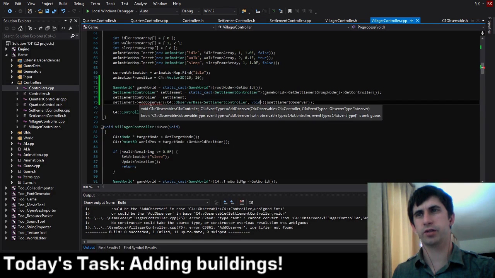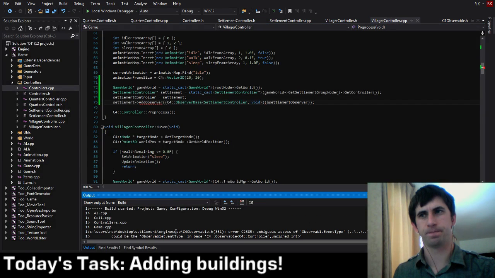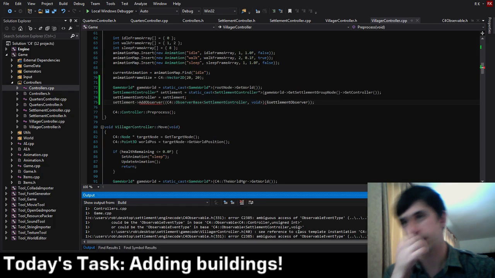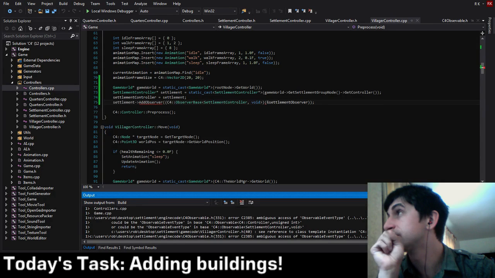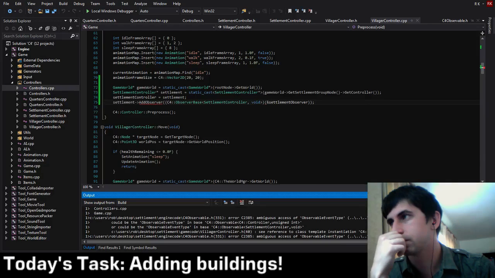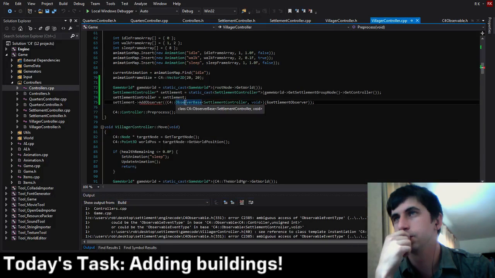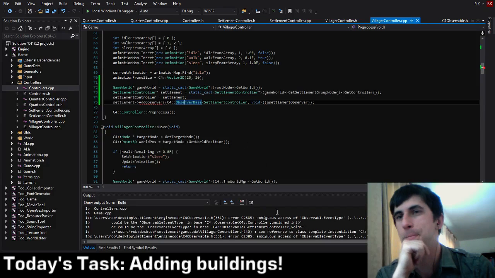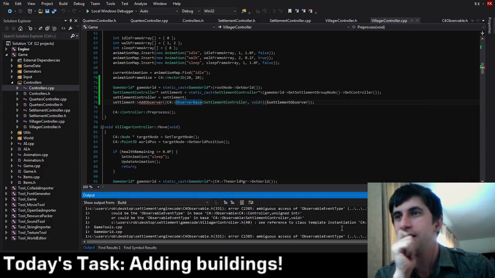And that's what it looks like it should be accepting. Ambiguous access. Gosh darn it. It's funny, it always seems to fall back to the same exact thing every single time.